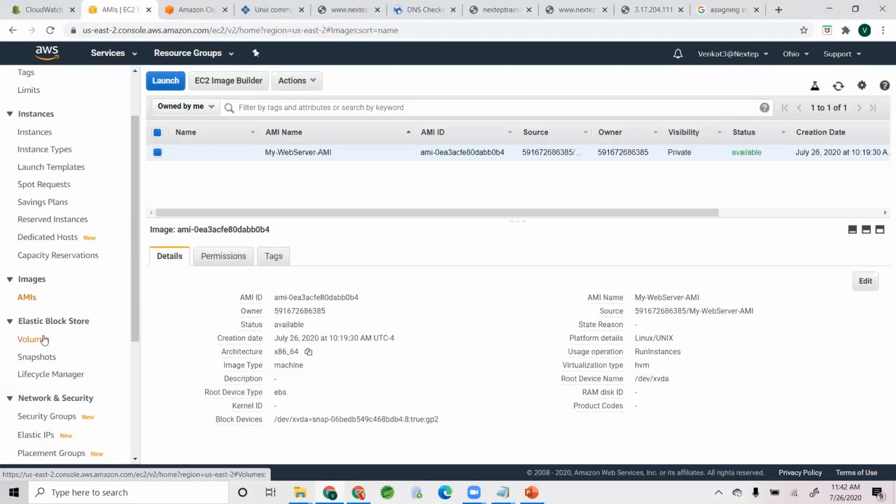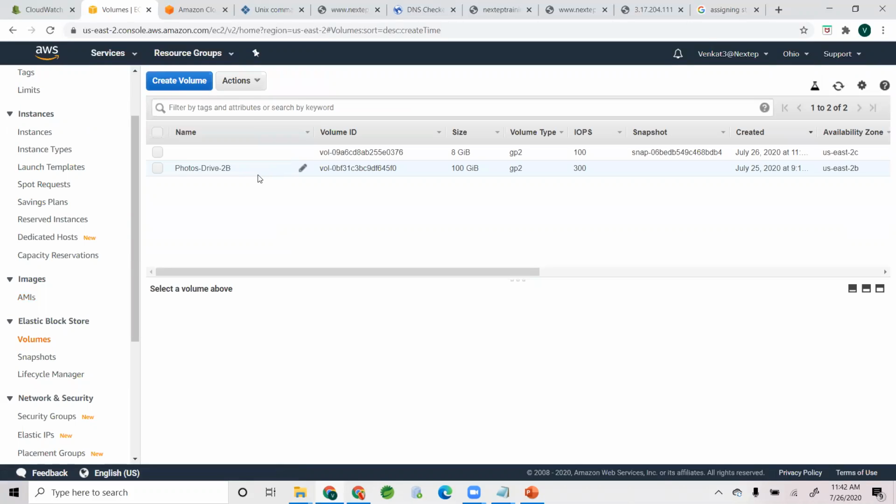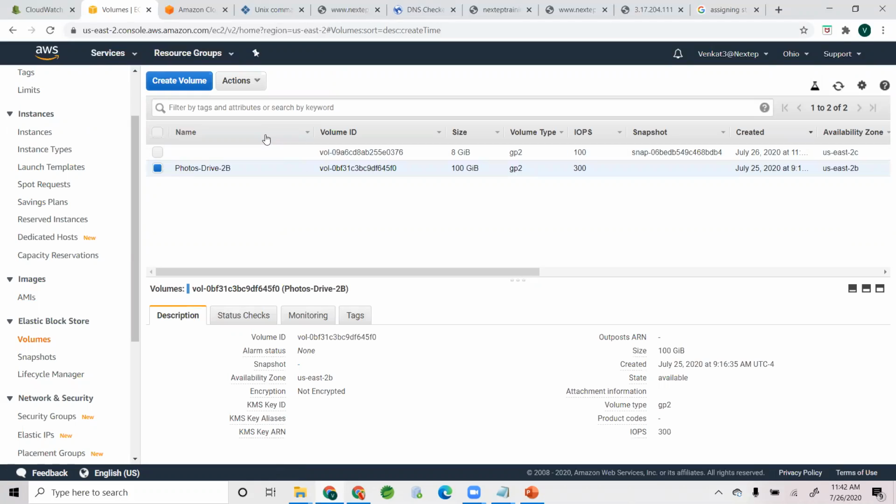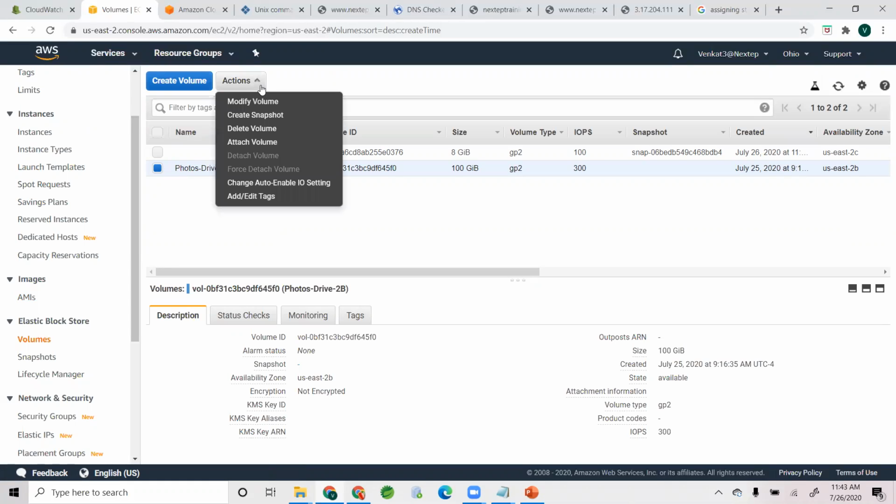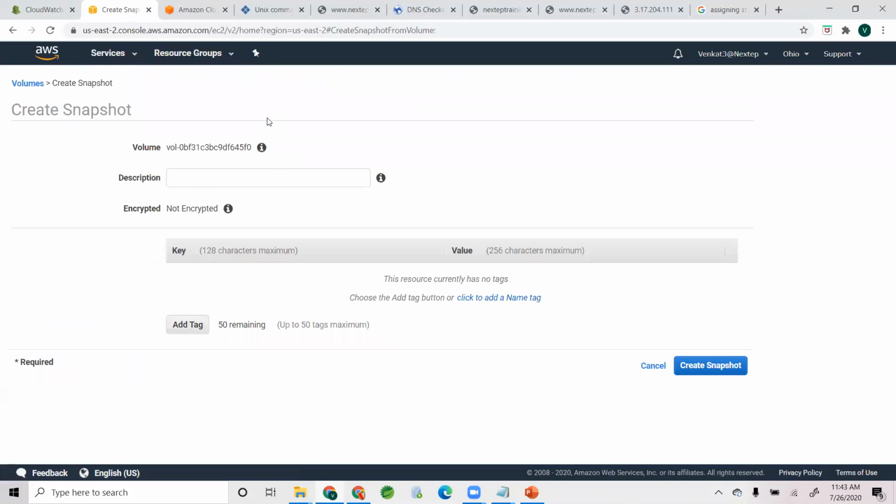So you have your EBS volume, which is an active hard disk. The first step is to create the snapshot, as of whatever date, say July 25th.